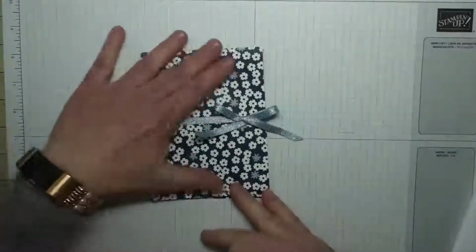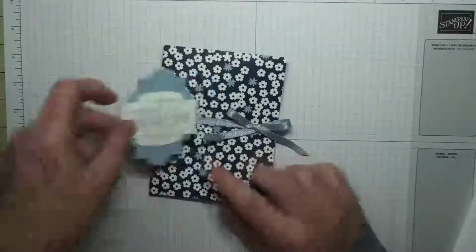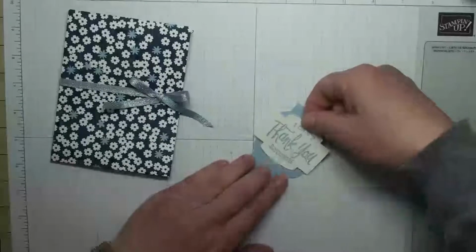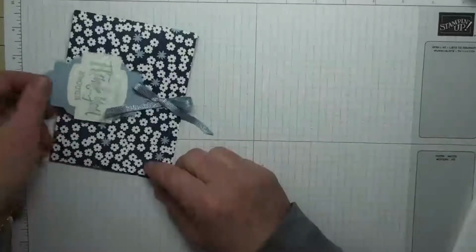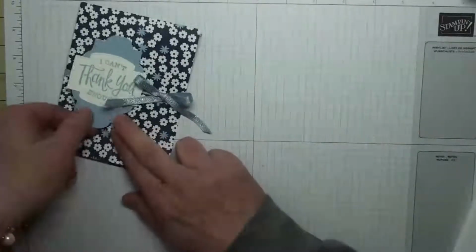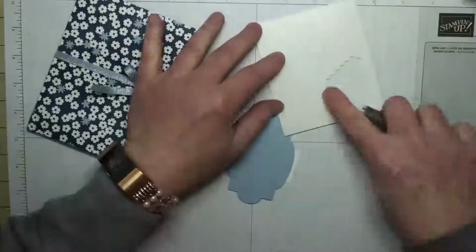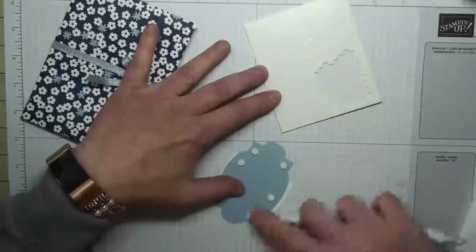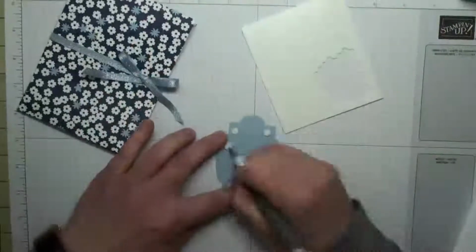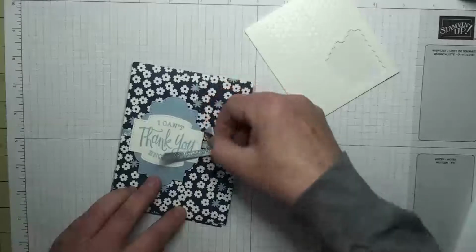And then let's decorate our front. And I used the So Sentimental bundle. I used the Stitch So Sweetly dies. And I'm just going to put that right here in the front. And instead of going like this, I'm going to offset them like this, because if I went like this, it would run into my bow. But I can do it like this, and it offsets them, and it makes it an up and down. Okay. And then this one I'm going to dimensionalize. Is that a word? Dimensionalize? Okay, and then I'm just going to slide this right here, and it will go right there.